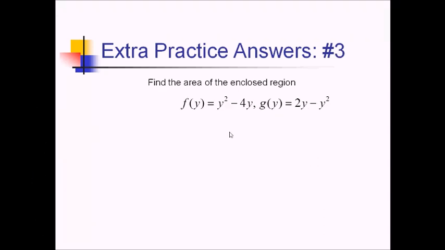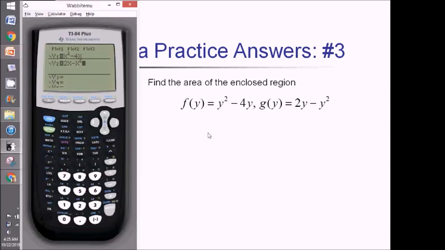For this problem, I want to find the area of this enclosed region. Let me graph this out to see what I'm dealing with. So here's what I've entered in my y equals. Now you might be saying, wait a sec, Mr. Sutton, these are functions of y, not x. And yeah, I got that. But I'm going to enter these in terms of x anyway, because I'm going to use the pattern of something squared minus 4 times something to help me actually graph these things out.